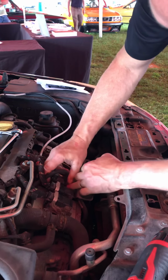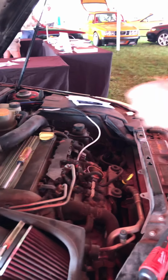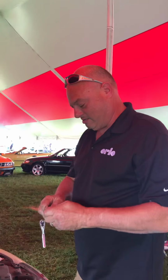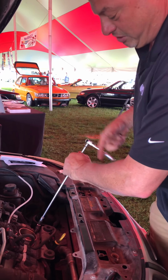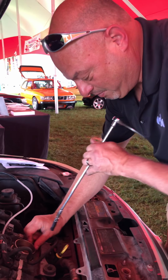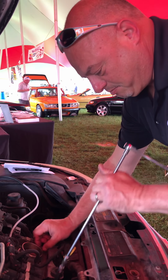Pop this loose. There's a little pin here. We'll do that in a second, actually. Take this loose first. I'm using a long extension here today because I don't want to drop anything into the grass. Now there's two nuts on this bracket. We have to take this bracket off because on cars with a heat cover, it will interfere with the module.